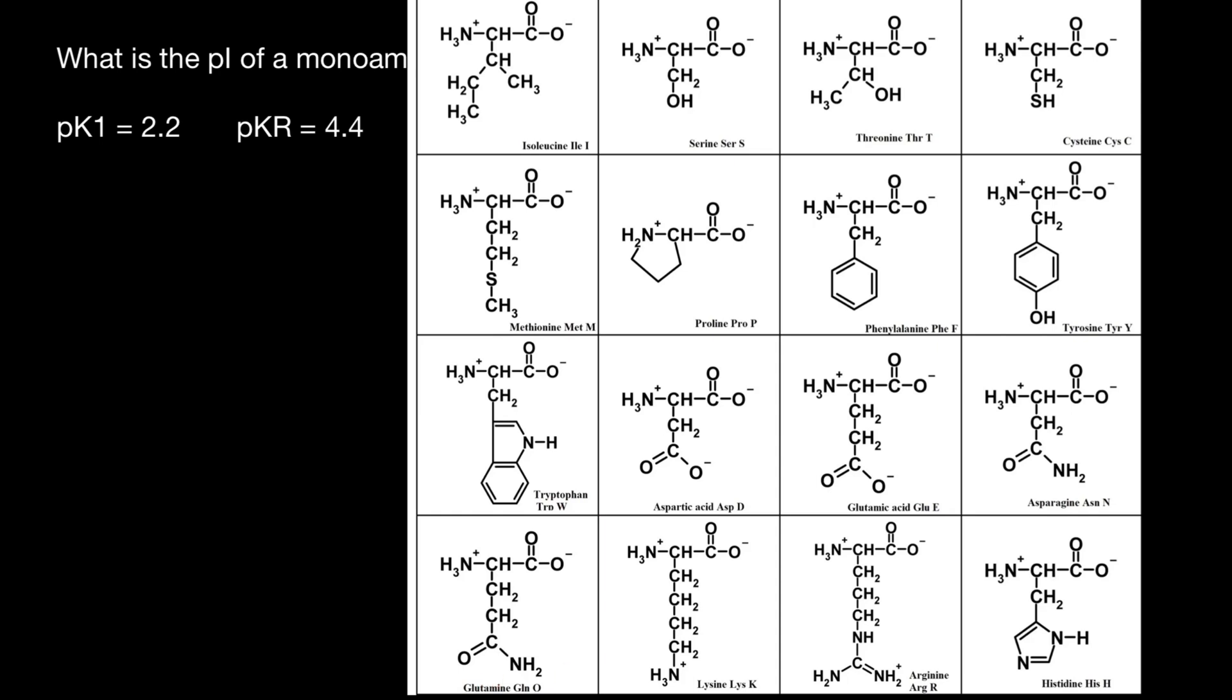All the rest don't have acid in their name, but we have three more amino acids that are different from the rest. If these two under physiological pH, which is 7.4, this is the pH of our blood, would be negatively charged. And three more, which are lysine, arginine, and histidine, would be under physiological pH positively charged.